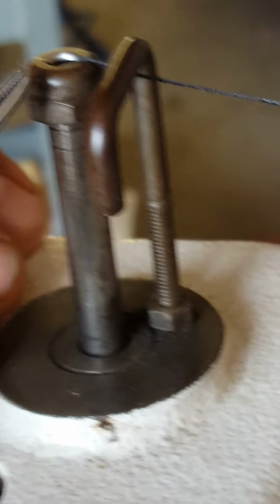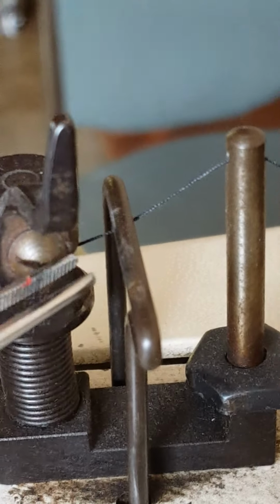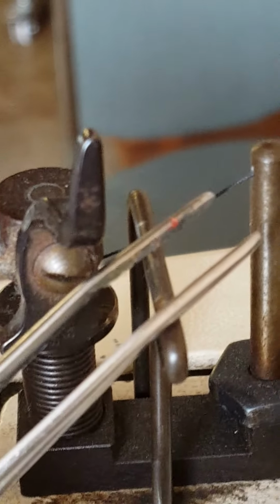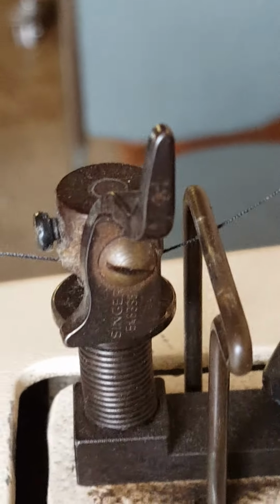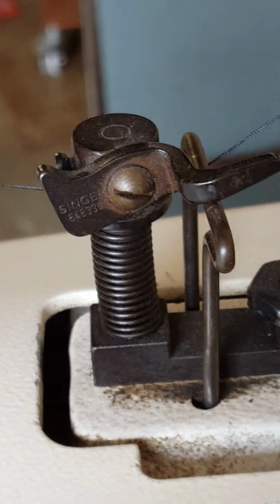One of the things that you need to keep in mind is the thread is supposed to go under this little lever in the middle here and under this thread pull off. Okay. Very important, because a lot of people will put it on the top and it's not going to pull enough thread. And then, you know, the machine is going to start skipping on the few stitches. Okay. Then into this little, this is the take up. And then, of course, into the tension. Okay, and we're ready to run it.